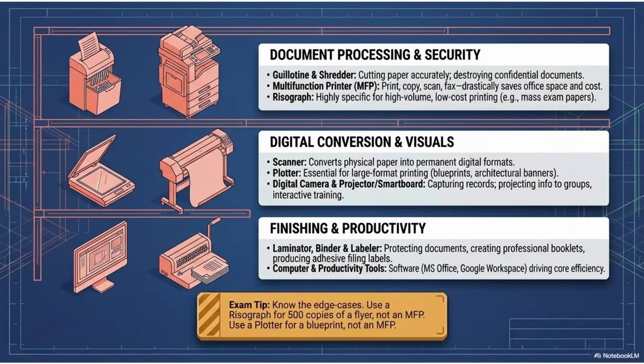And then we have the risograph. You might see these in a lot of schools as well. These are for high volume printing. One thing all schools have to deal with is exams. Coming down to exam time, they have a lot of exams to print for all forms, form 1 to 5, in some cases form 6. So they would use a risograph.